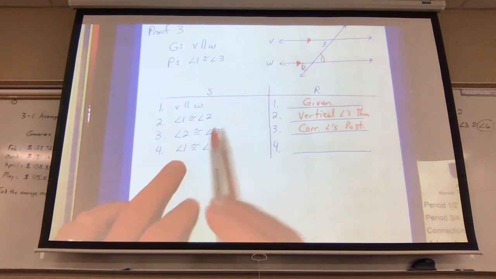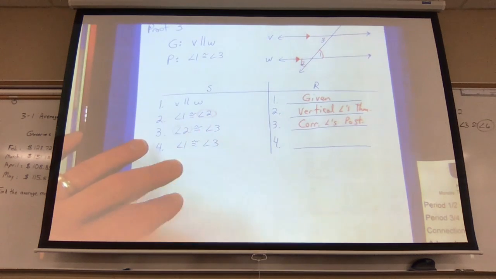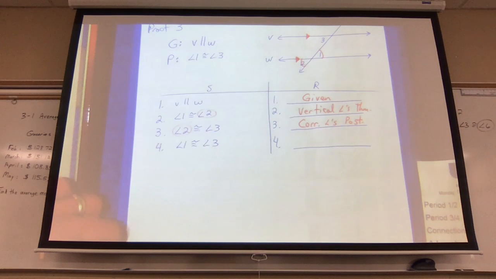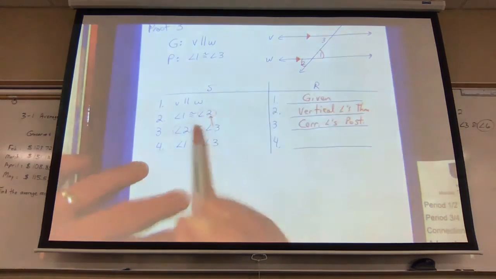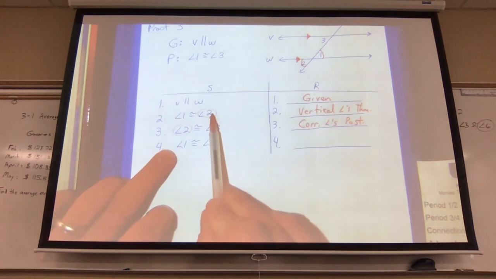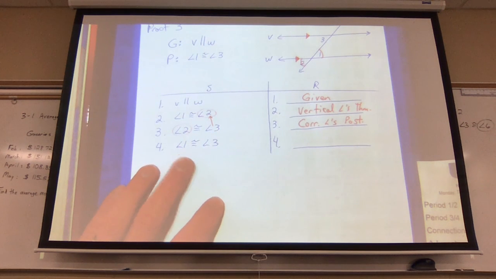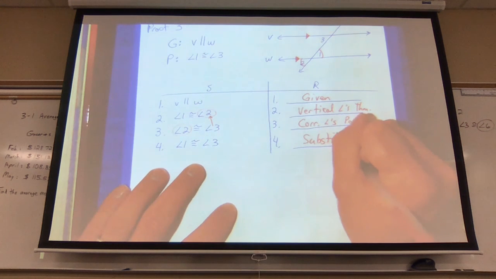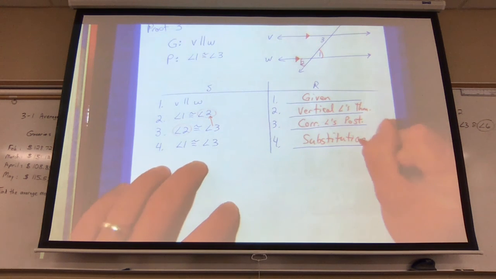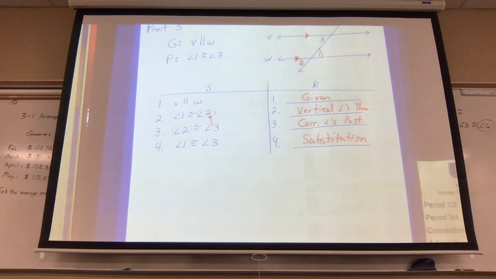And then in step 4, if you look at your previous 2 steps, you have 2 things congruent to angle 2. Angle 1 is congruent to angle 2, and angle 3 is congruent to angle 2. So what we can do is take angle 3 and put it in for angle 2. If I do that, angle 1 stays on the left, angle 2 on the right becomes angle 3. What property is letting us take one thing out, put another in for it? Substitution. So at this point, probably still a little bit easier to just fill in the blank. But eventually, we're going to get to the point where you put these proofs together all by yourself.